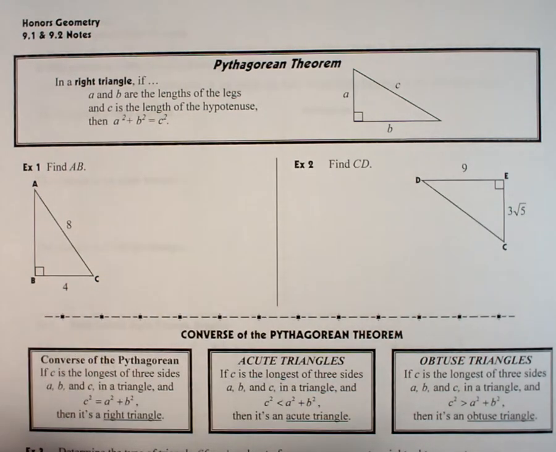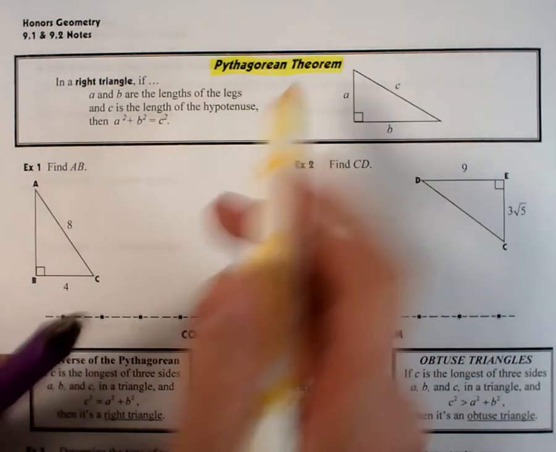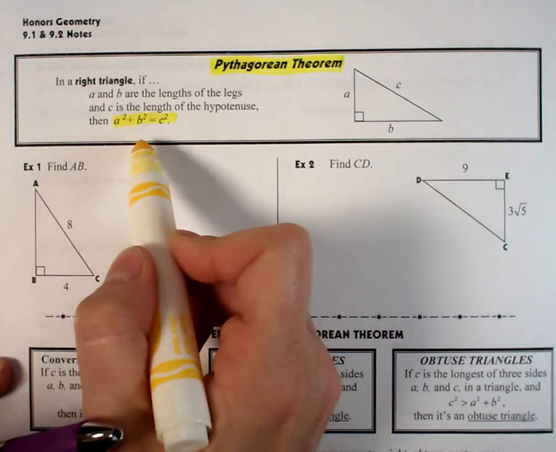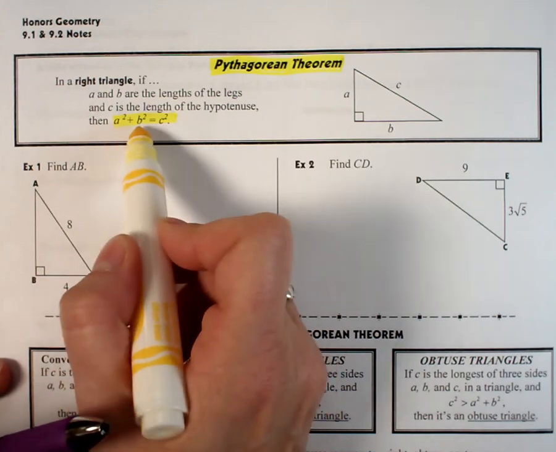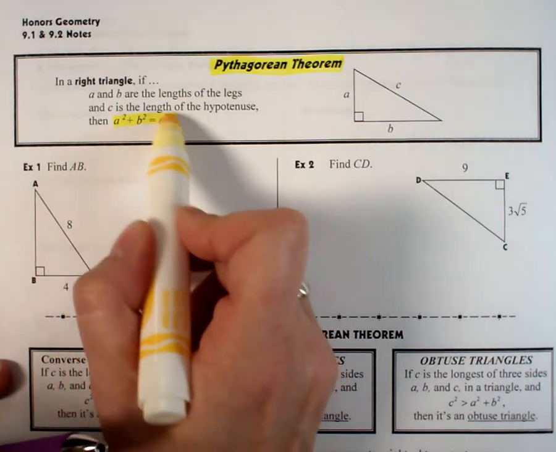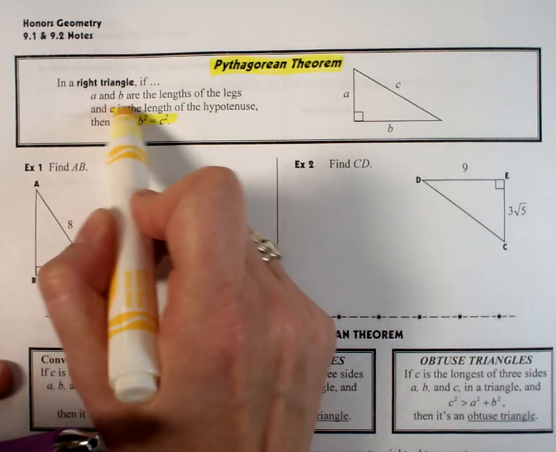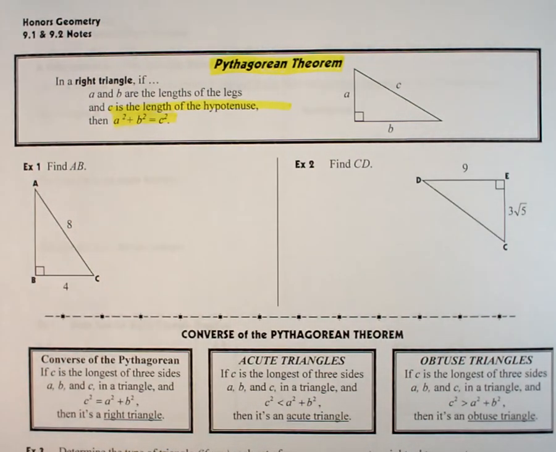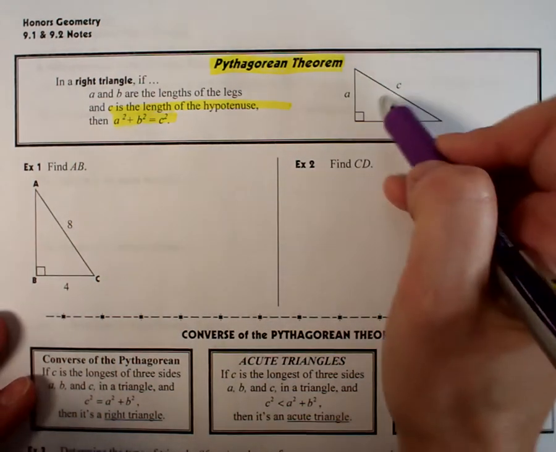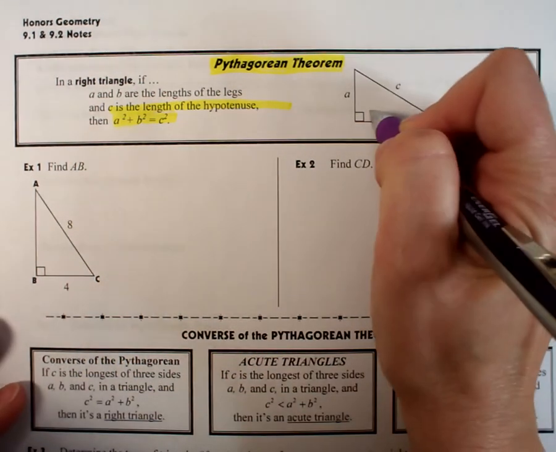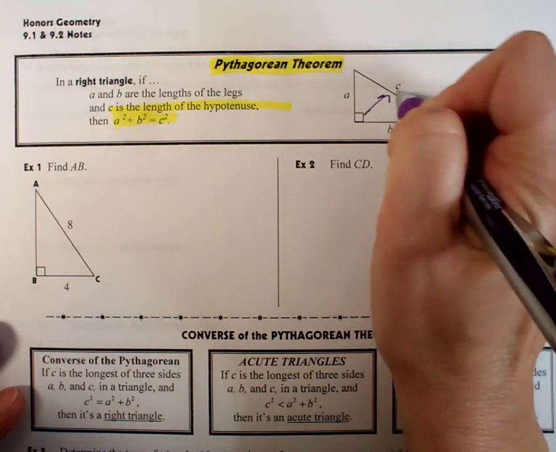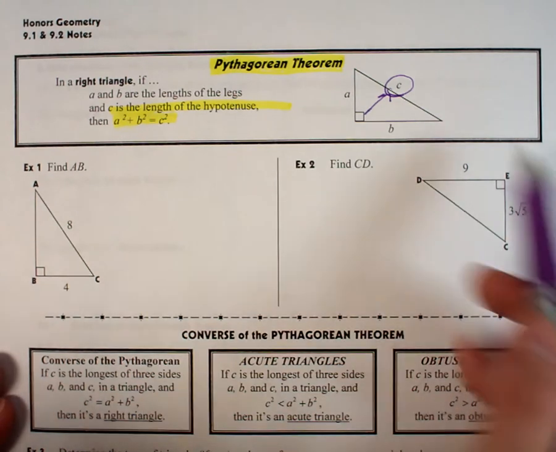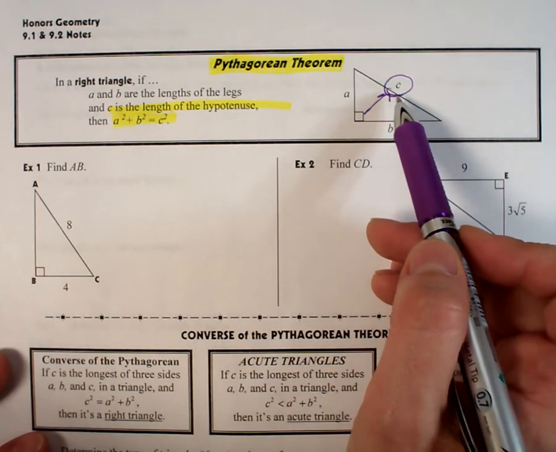Just Google that. So our Pythagorean theorem is a squared plus b squared equals c squared, although the equation could be rearranged as c squared equals a squared plus b squared. The important thing about this equation is that c has to be the length of the hypotenuse. So although a and b are interchangeable, c has to be the hypotenuse. Remember, we only have a hypotenuse in a right triangle, so we can always find our c value by looking across from the right angle. Sometimes you'll know c, and sometimes you'll be asked to find c.